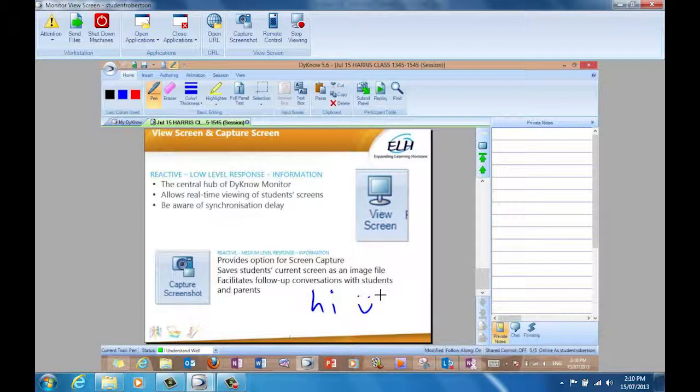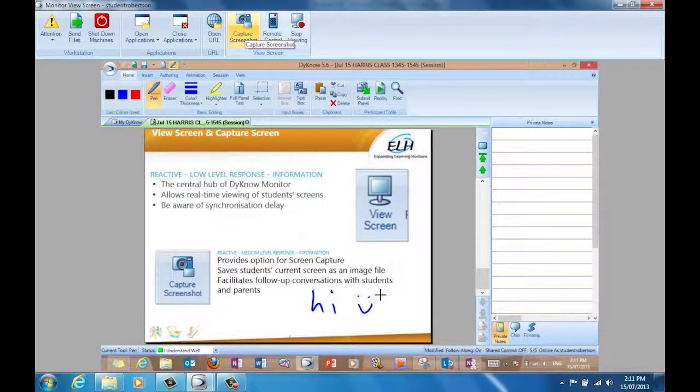Now, if a student did happen to be doing anything inappropriate, for example, doing online games or looking at inappropriate sites, within here we actually have a step up in terms of monitoring this sort of behavior, which is capturing screenshots. So this particular one with "Hi You" written on it, I'm just about to take. So I just got up here to capture screenshot. Again, I'm sorry, we'll need to look on our main monitor just because the way monitor is set up, we're not able to do it on both this one here.